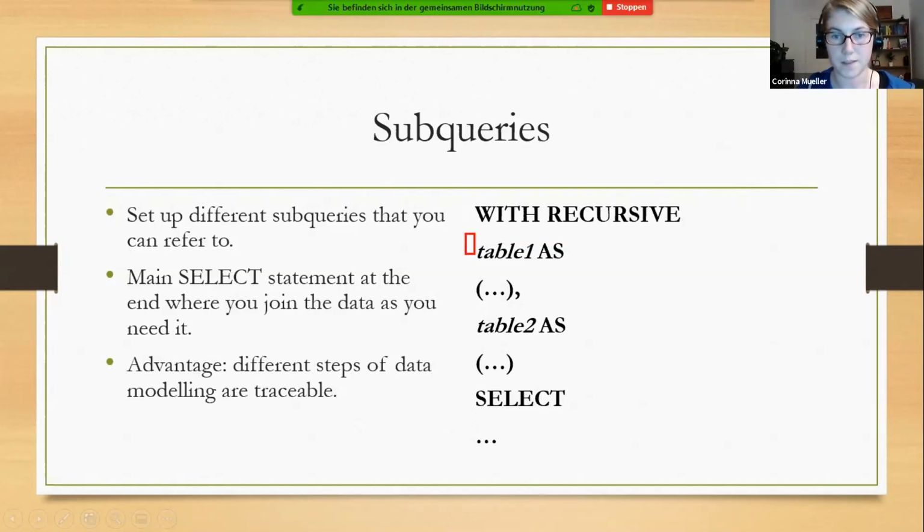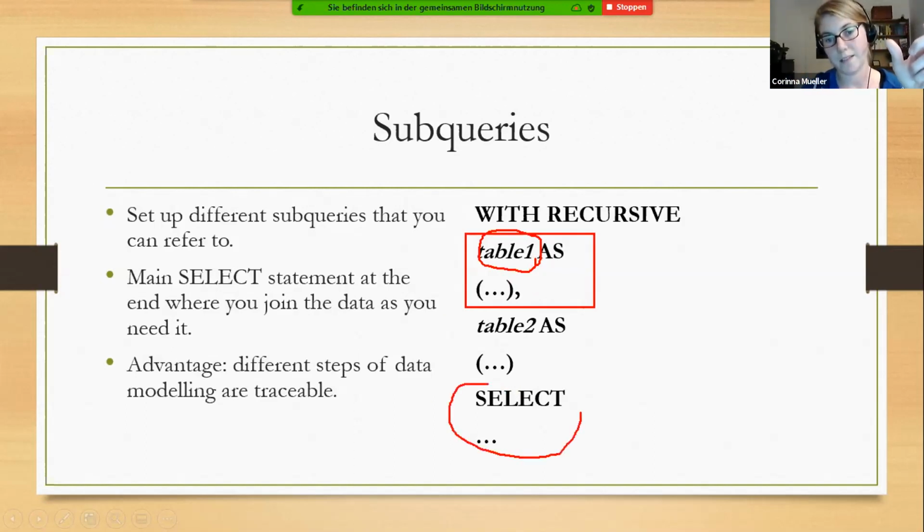So this is the first subquery. You have to give it a name. So table one is just the name of the subquery, so that at the end, here, this is the main select statement. There you refer to the table that you have created here.